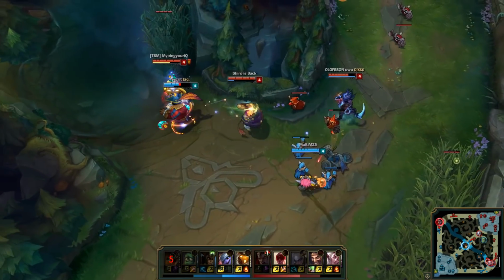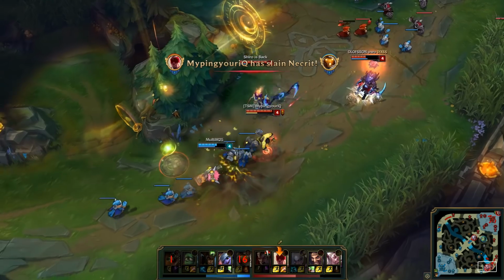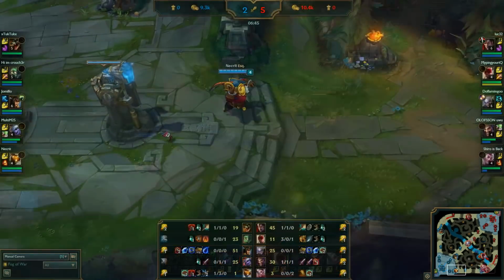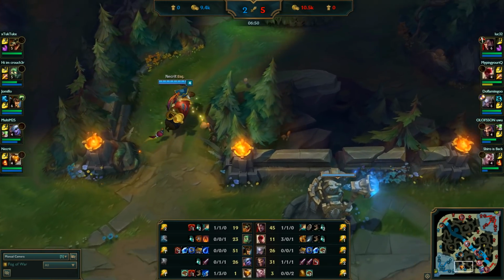The game kept going fairly slowly until Lee executed a nice gank and I gave away another kill. Notice how I am still following my build. I am behind, so I have a Frostfang.